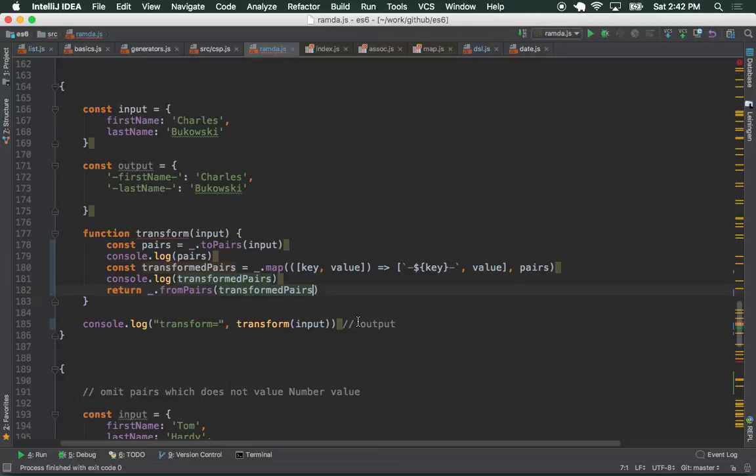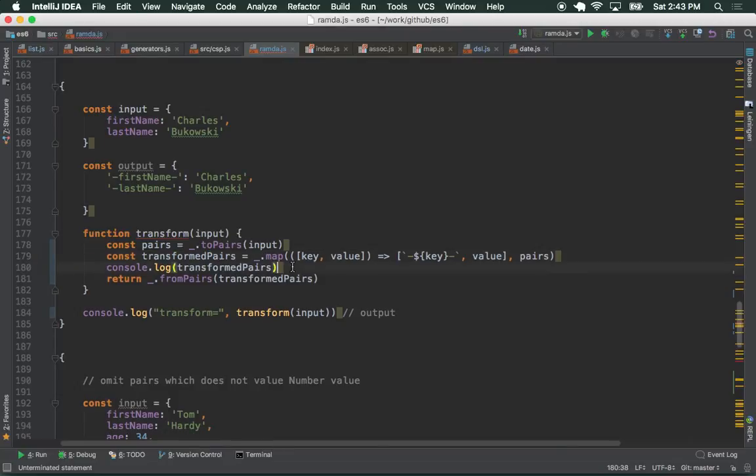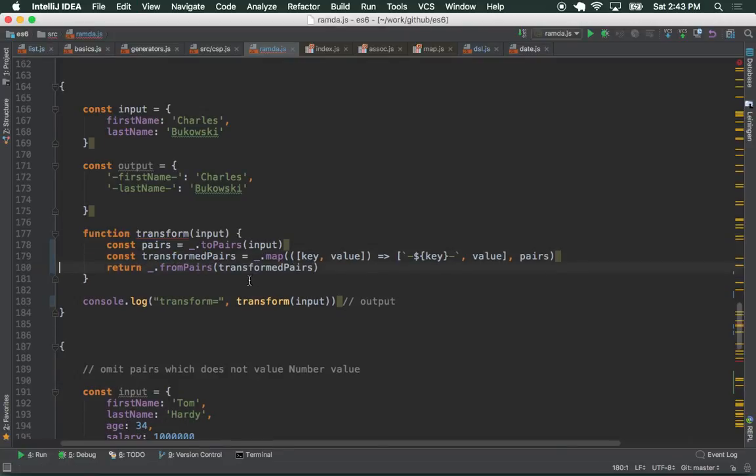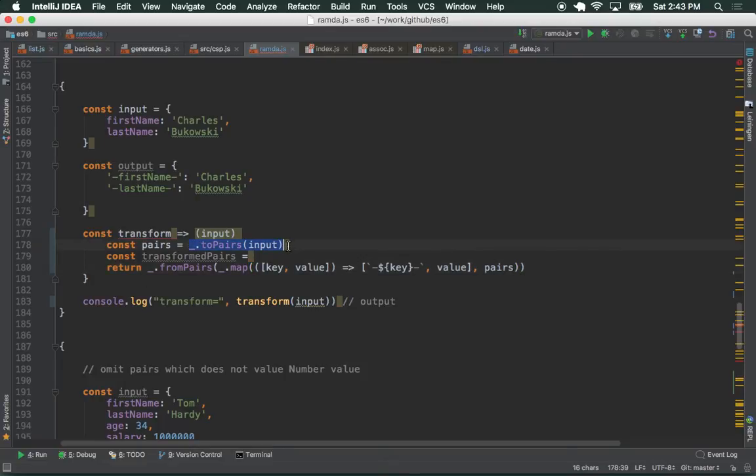So what do you see here? If I remove the console log statement. What do you see here? Can I just define it as something constant? Transform is a function, is a transform pair. Replace this with the actual one. Okay, where is my cursor? Okay, and replace the pairs with the actual implementation, right?